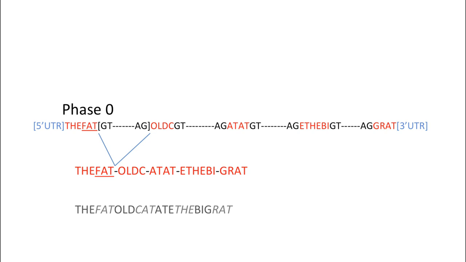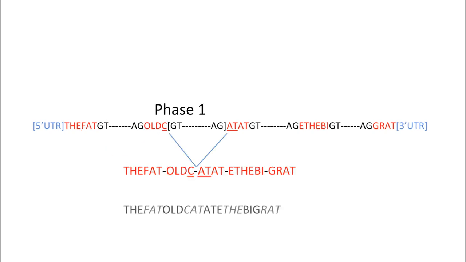If the splice site cuts off the codon in an exon after one base, we would consider the 5' splice donor site for that exon to be in phase 1. In this example, the word "cat" is split between 2 exons. The letter C is in exon 2, and the letters A and T are in exon 3.